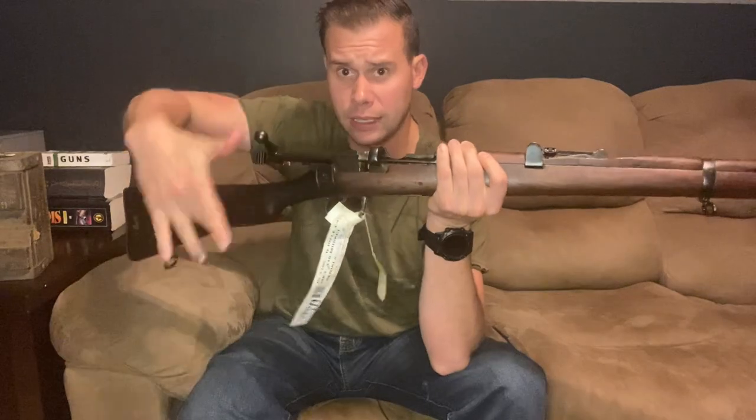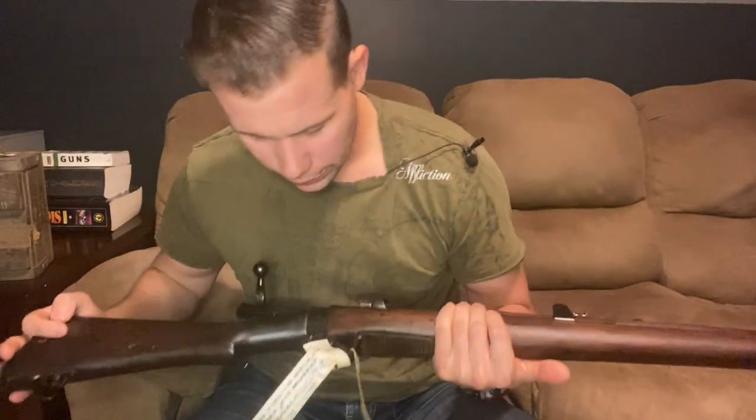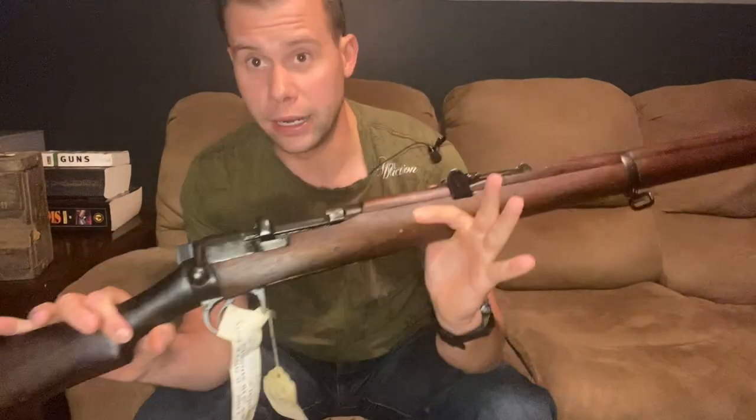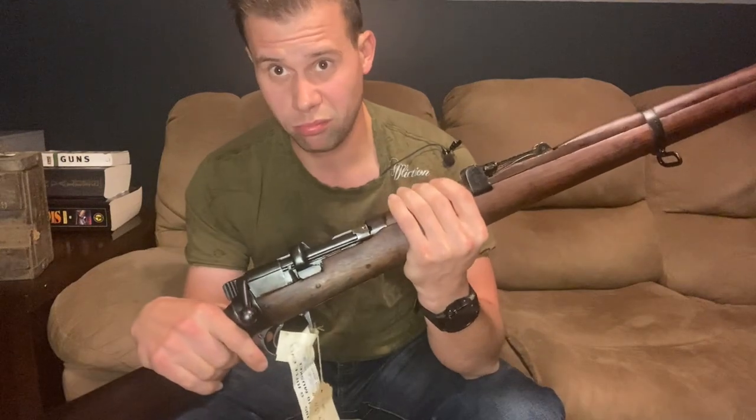We do have the two-piece stock design, and this is actually of extremely good quality — I feel no wobble at all, which is kind of surprising for these guns. You might be able to make out the British crown marking showing it is a No. 1 Mark III Star produced originally in 1943. Keep in mind the British dropped the No. 1 Mark III after World War I and switched over to the No. 4. However, commonwealths like Australia continued to produce and use the No. 1 Mark III all the way into Korea. India itself re-barreled these in the 1960s to .308 to continue using them — it's had a wide variety of uses for many different countries and calibers.